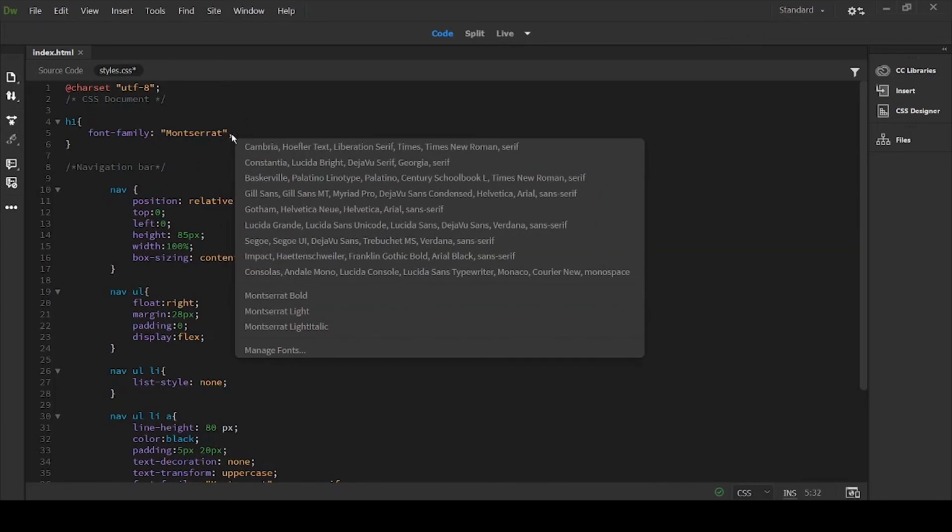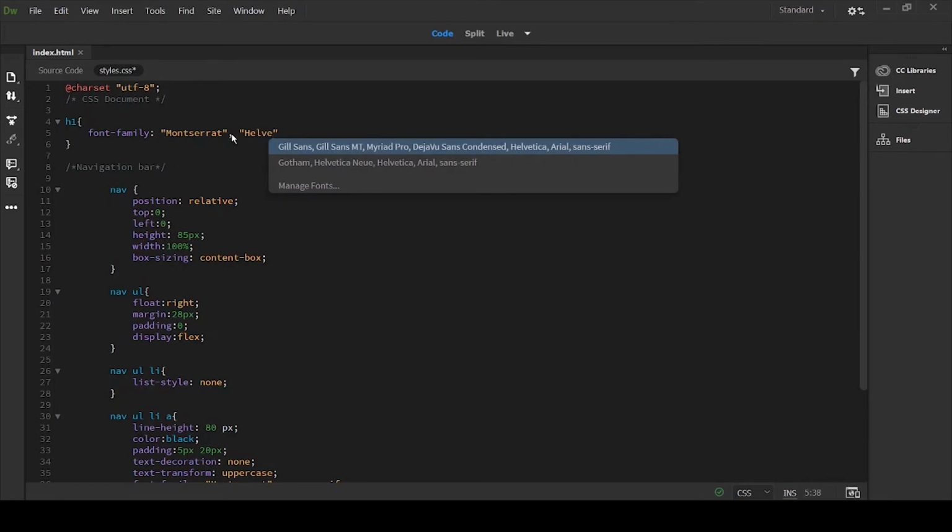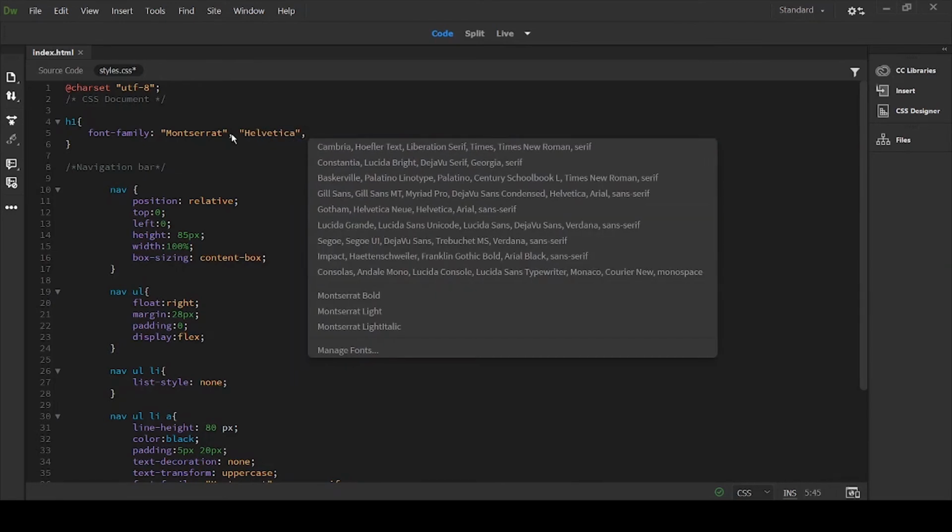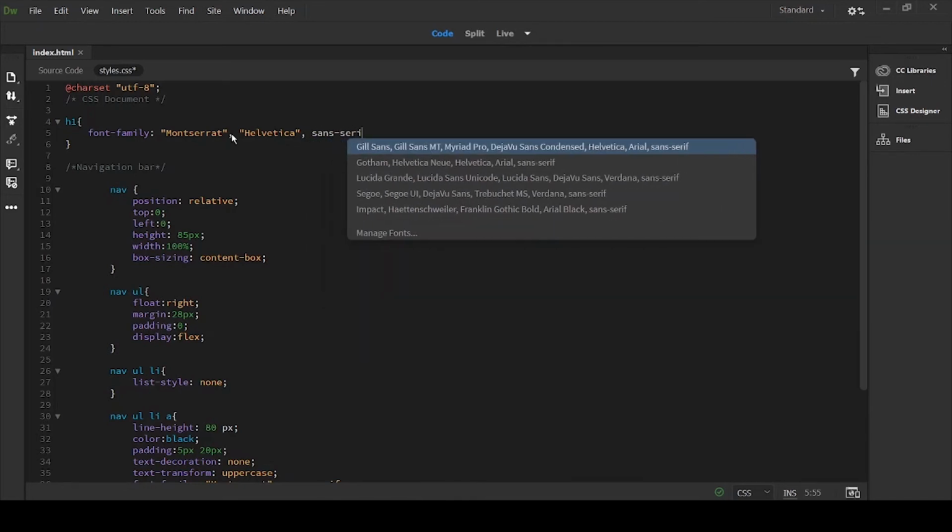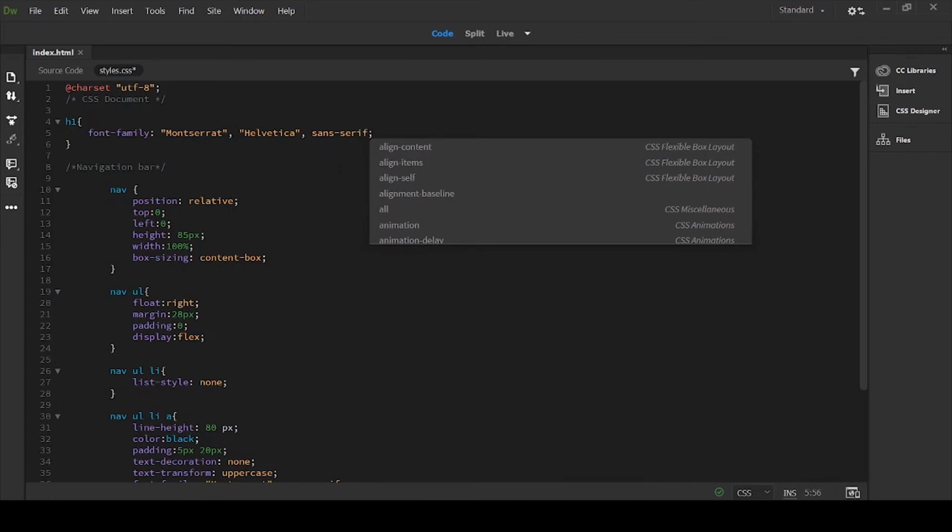Let's say you have like an iPad with a Safari browser, and Safari is not really well known for adhering to HTML rules and standards. What should I do? Well, I know that iPhones and iPads use Helvetica, so I'll just put Helvetica in. And the last thing for good practice, if all else fails, we know that all devices have a sans serif and a serif font built in. Serif is the ones with the flicky ends, like Times New Roman, and sans means no, so no serif means no flicks. So I'm going to just put sans serif. This just means if everything fails, choose your default sans serif font.